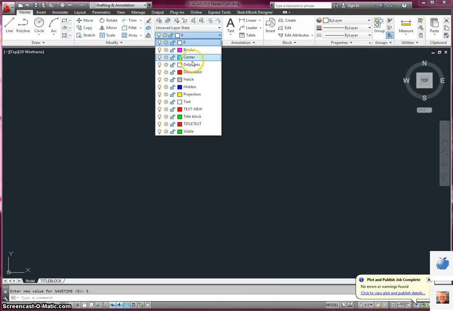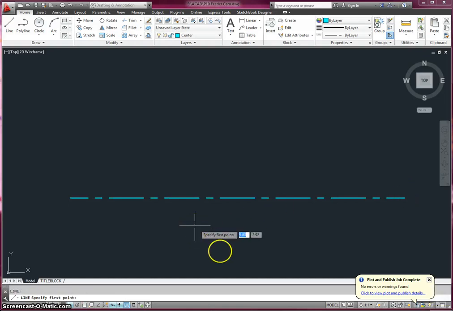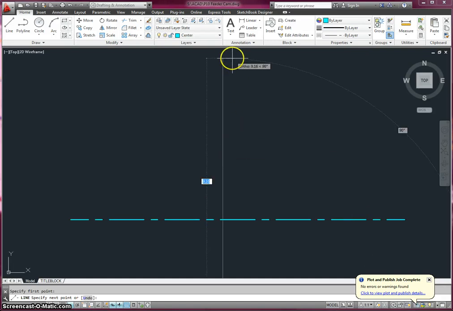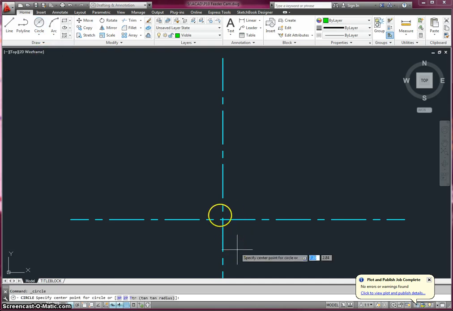So step one, center, and I'm not really worried about where I'm starting it. F8 to turn ortho on so I get a nice straight line. Because I can always go back and extend, trim, etc. these lines, all I need them to. So I'm going to start off by getting my two circles that I know are right there in the beginning. I look at it and I know that it has a diameter of 4.8, so I'm going to pick my center point here, because first you tell it what you want it to do. Oh, and if O-snap isn't on, remember F9, turn it on. Remember, type in O-snap to check to see if they're not all coming up. It has a diameter of 4.8.